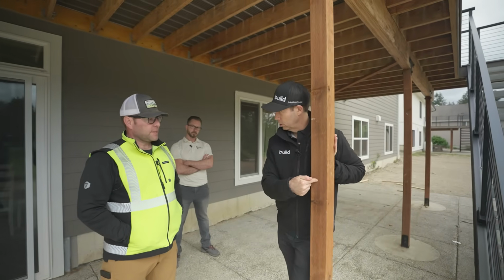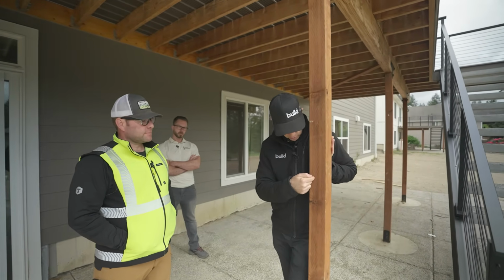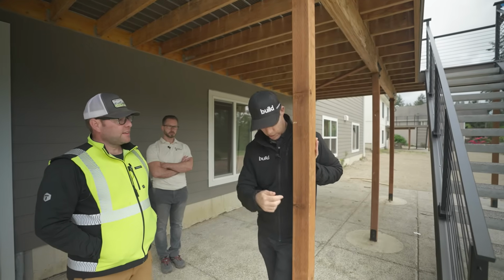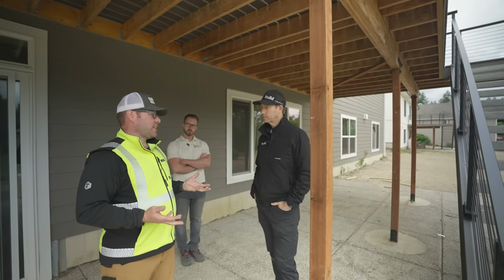Is this Doug fir? Yeah. And so the Doug fir is a denser material. It doesn't take the treatment as easily, so they have to incise it with something like a roller you'd see a baker use. They're basically poking holes in it so that the treatment can get further. And it's pressure, right? So, pressure treated. I didn't really understand all that stuff in the past.